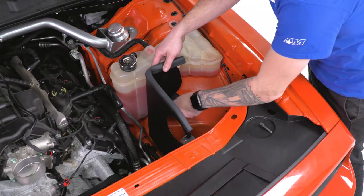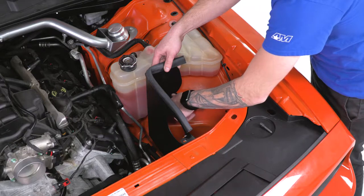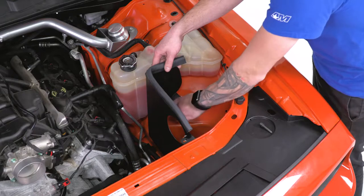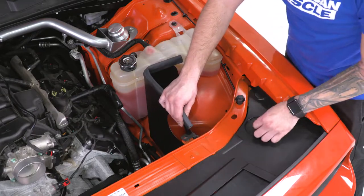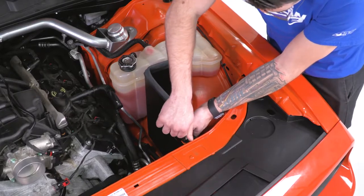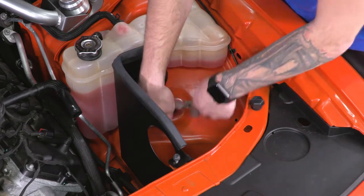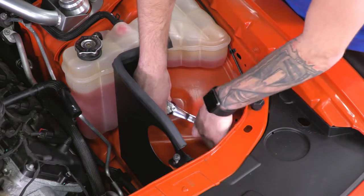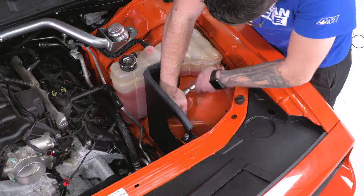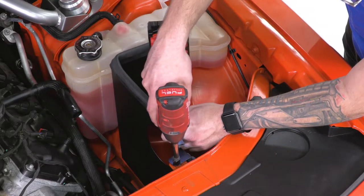Take the 17mm bolt provided in the kit and thread it onto that grommet. I'm gonna thread it down all the way by hand, just to make life a little easier. And then up top here is gonna be that factory 8mm bolt with that washer. Thread that down by hand. Grab a 17 millimeter socket and ratchet and tighten down that bolt on the inside of your wheel well. This is gonna keep the heat shield secure. Grab an 8 millimeter socket and tighten down that top one.